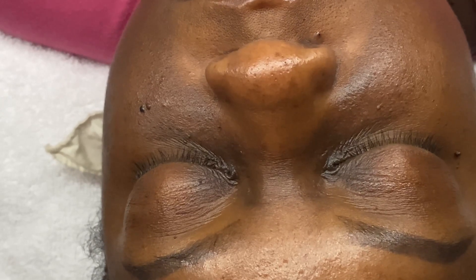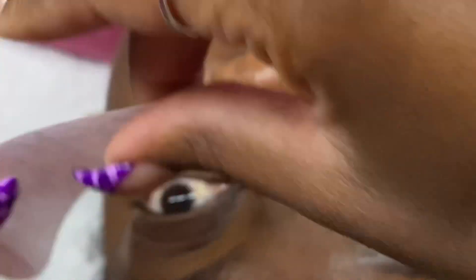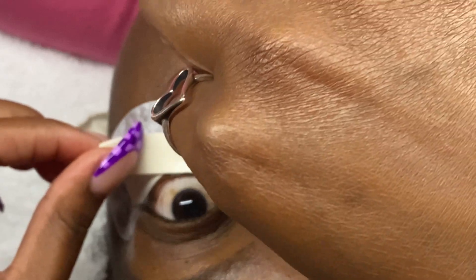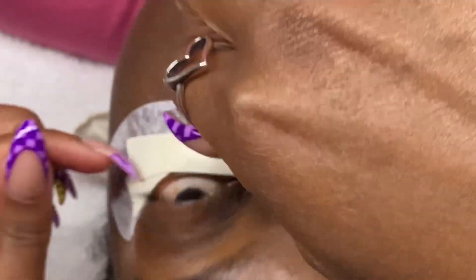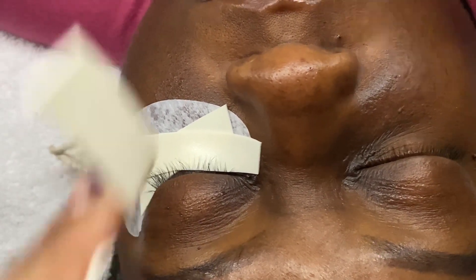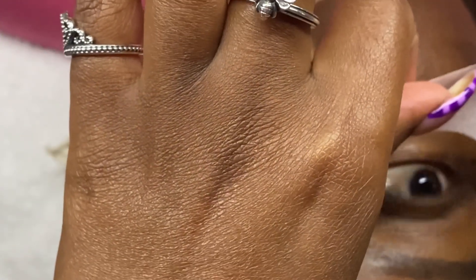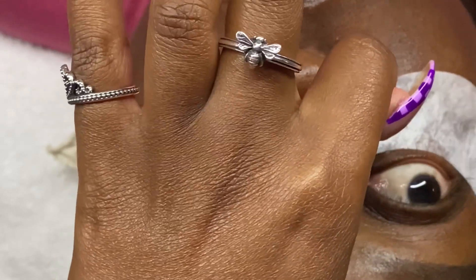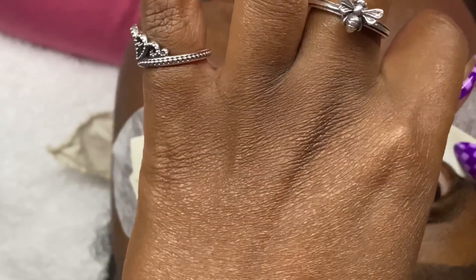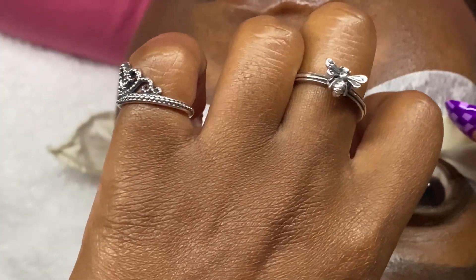Now that her natural lashes are clean, I go in and do my tape down. I've recently started using hydrogel pads again, but not to secure the bottom lashes. I only use the hydrogel pad — one, to help soothe my client's under eye, and two, make the tape removal process easier at the end of the service. I don't use hydrogel pads to lay down bottom lashes because when you remove them after being so close to the lash line, it creates a rigid edge look. And I don't ever want whatever ingredient is in the gel pad to get into my client's eye and cause any irritation. As you can see, the gel pad is placed far enough from the lash line, but close enough to still be secured by the tape and help make the tape lifting and removal process easy.